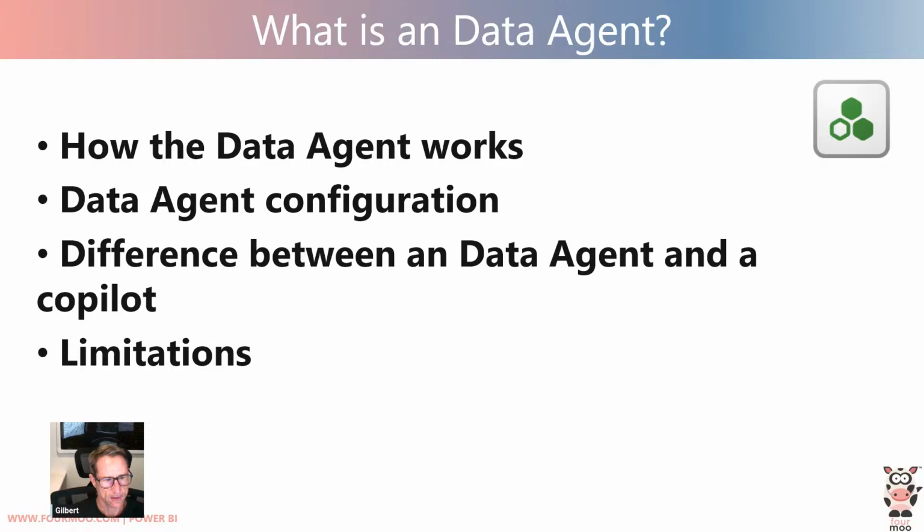So just to start off with how the data agent works. This is an AI skill that relies on generative AI. But the difference here is that the data agent can be configured, versus when you use something like Copilot, for example, you can simply ask questions, put in some sample data and use it. There's no way to actually configure it or to help assist it so that it can give you the answers you are expecting to see.